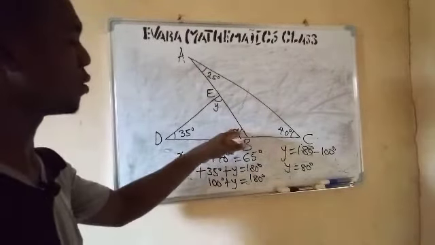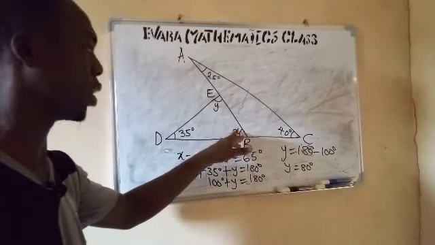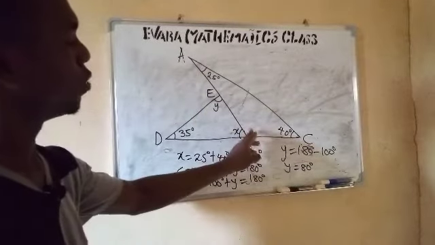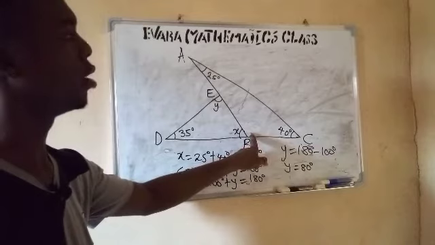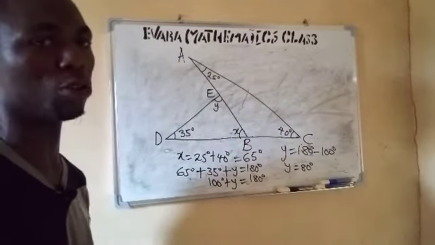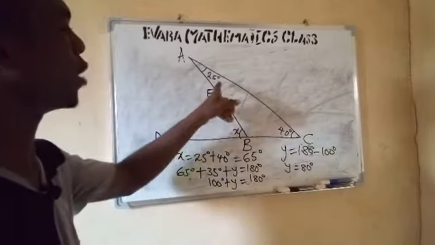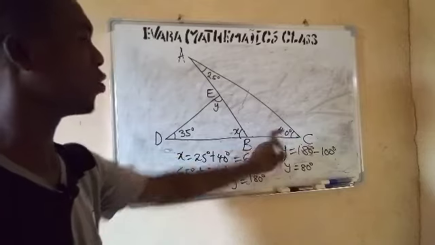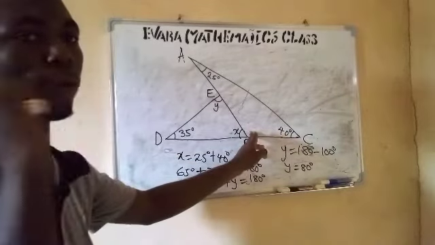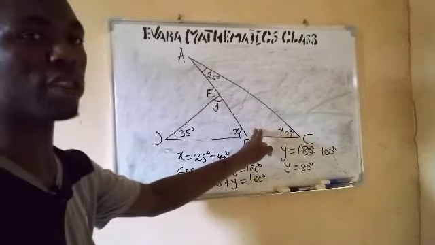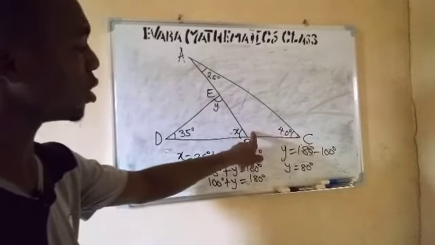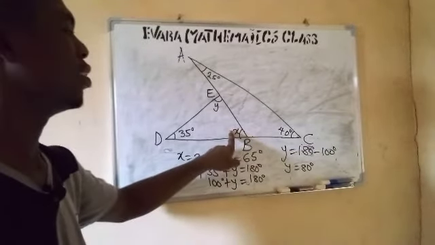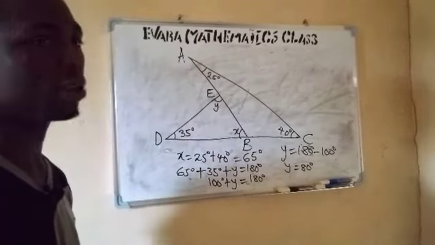Another way that we can get this X, though a bit longer, is this triangle ABC. We can get the value of this angle first by using the sum of angles in a triangle, which is 180 degrees. So if you add up 25 and 40, it will give you 65 degrees. To get the value of this angle, you subtract 65 from 180. It will give us 115. Then we'll now use 115 degrees plus X is equal to 180, sum of angles on a straight line. So you can see that that one takes a longer process.